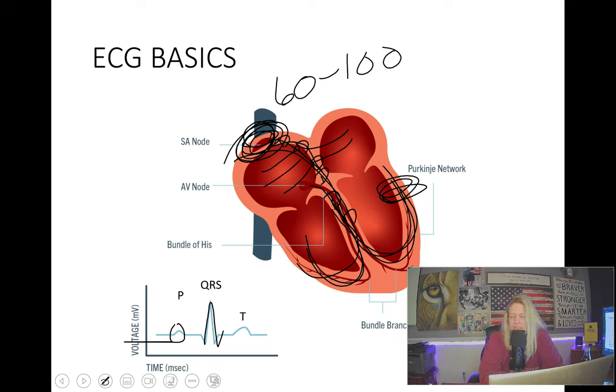And you may go, well, I saw these hash marks up there. That seems odd that there's these hash marks up there. So there are hash marks on the strips. When you print them, like when you actually see them in clinical, you're going to see those hash marks. And those hash marks occur every 3 seconds. So in real life, you don't have to be counting this stuff because you've got those hash marks.